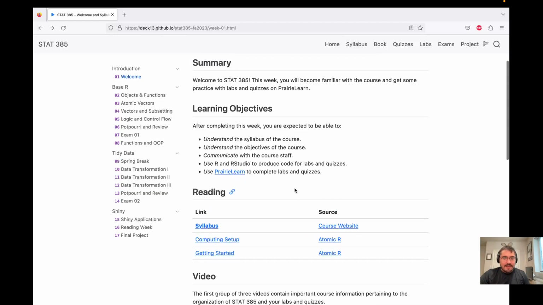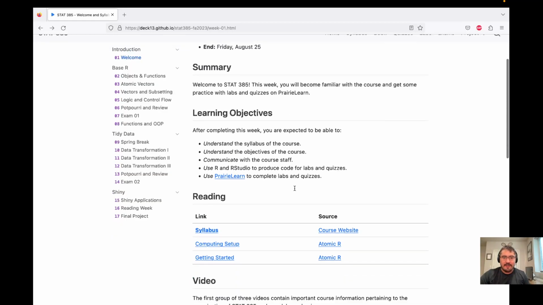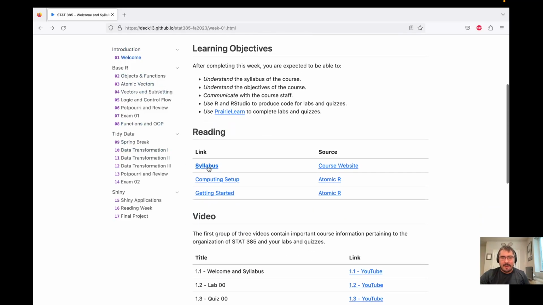In these weekly summaries, or these weekly pages over here, we'll have a reading list. There'll sometimes be more materials than necessary, but there's going to be a wide list of things for you to read, and we'll possibly discuss how to properly interact with this material as the semester goes on. Of course, the main item here is the course syllabus.